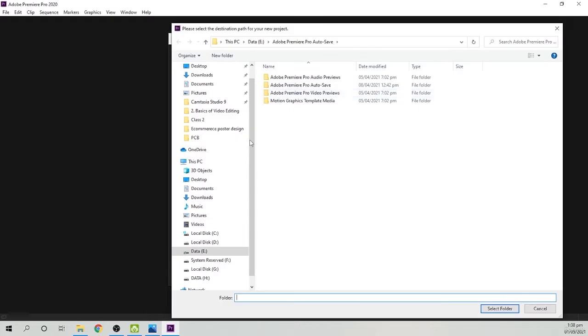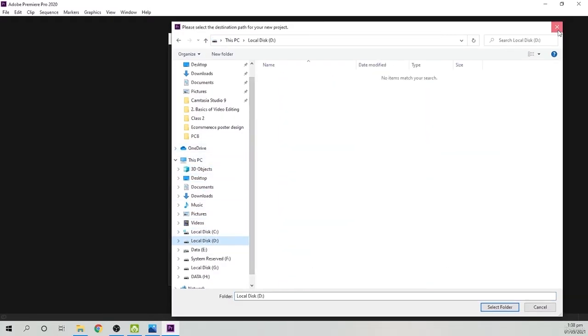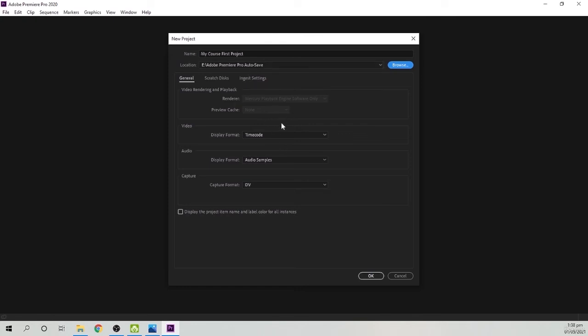You can change the location like this. You can save it on a desktop or anywhere like this. Similarly, let's see what we have here. You will not have to change this option at the start. We are going to look at them later. The display format in your video should be timecode or frames or anything else. Similarly, in the audio format, this is a capture device. If you are using any additional capture camera device, you normally need to select HDV. But we are not going to change that yet.